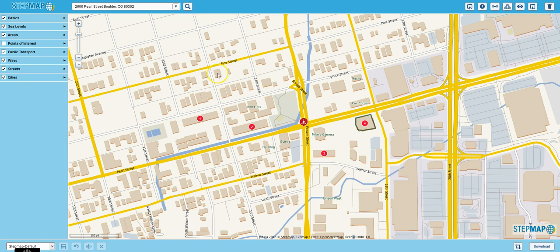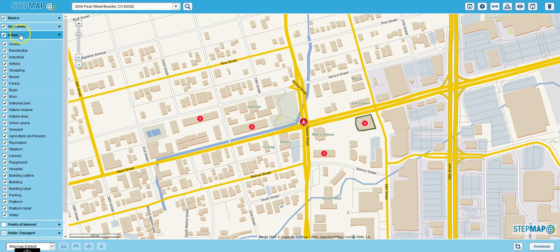Now, of course, you might say, I want to change the layers in this map. I'm not interested in all the buildings, I'm not interested in the color yellow for these streets, we need a different color, or I want to show more or less details. That's actually quite easy. As you can see here in the left-hand navigation, you have many ways to change the layers on the map. So for example, let's start with the buildings which we see right now.